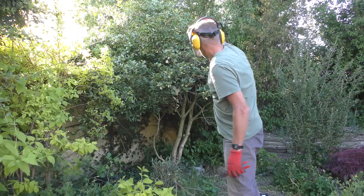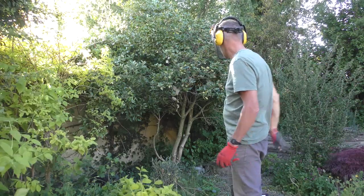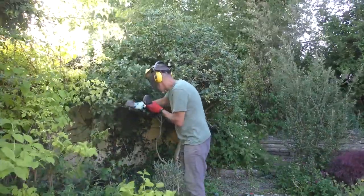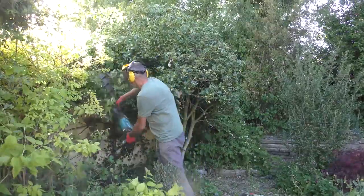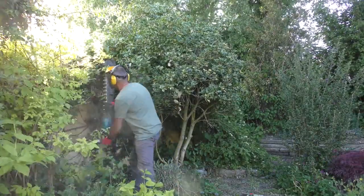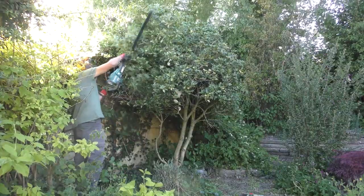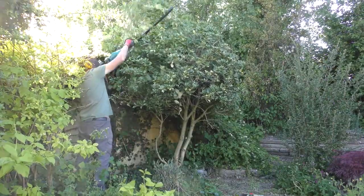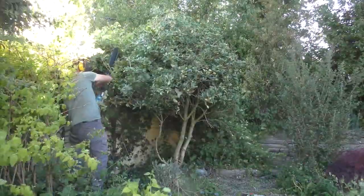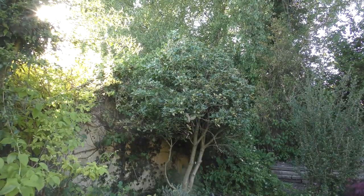See, there's a big sort of chunk out here which needs a bit of shaping around, and then it's slightly bigger on that side, so it needs a little bit of a trim. So I'm just going to trim that a little bit with a hedge trimmer. So again, we're going to just stand back a bit. You can see a little bit at the top there on the left, just to curve it round a little bit.